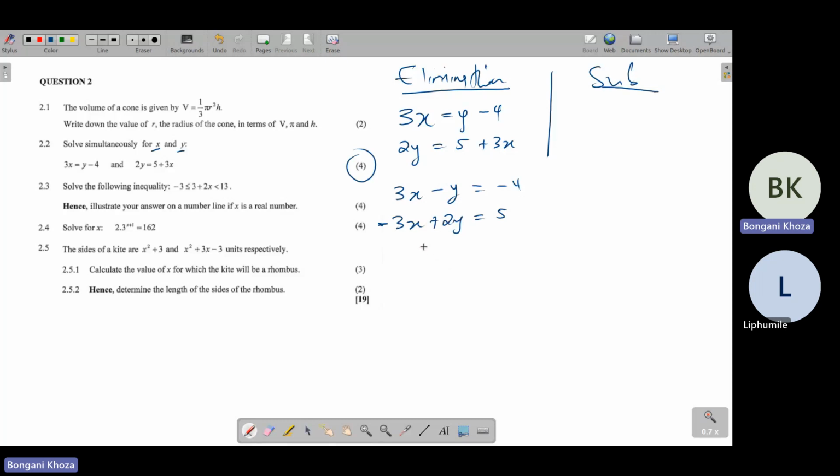So we try to get rid of one variable. The easiest one we can get rid of here is this one over here, which is 3x. So it's 3x and 3x. So to get rid of this, we can just say this one minus that one. So if this was our equation 1 and this was our equation 2, we can just say equation 1 minus equation 2. So we'll end up with 3x minus, actually it will be plus.